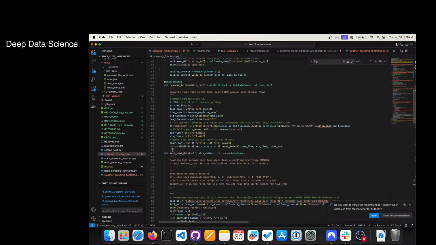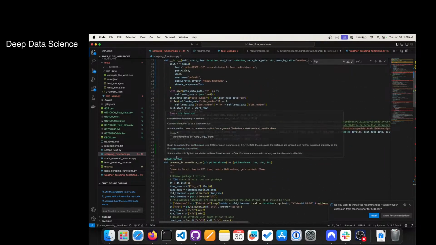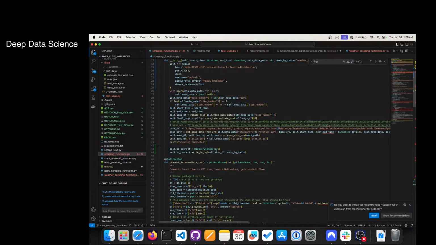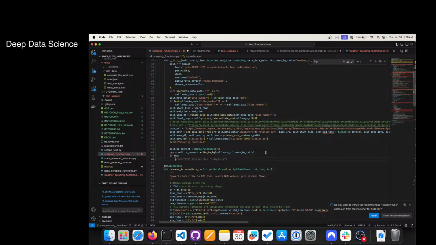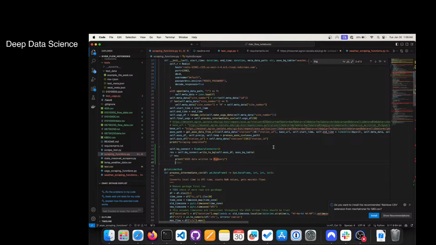And so what we do is, if res, basically, yeah, we can print that too.